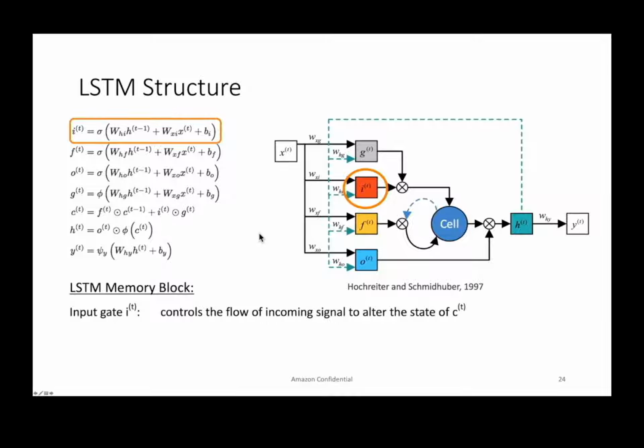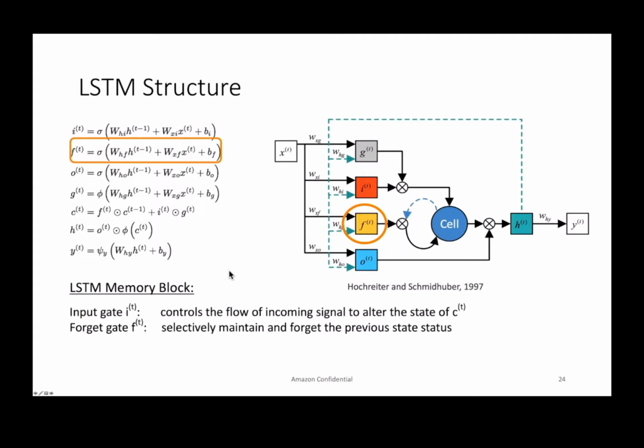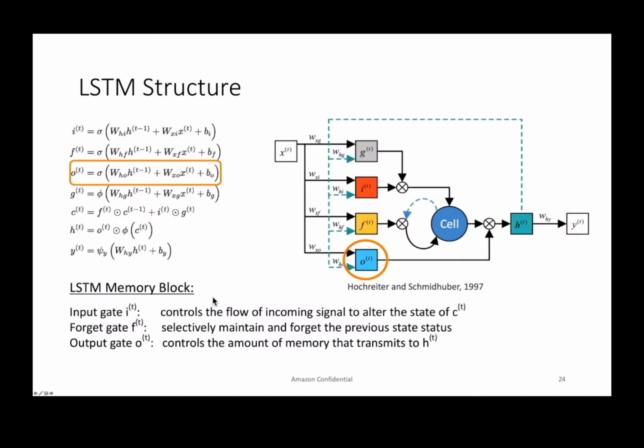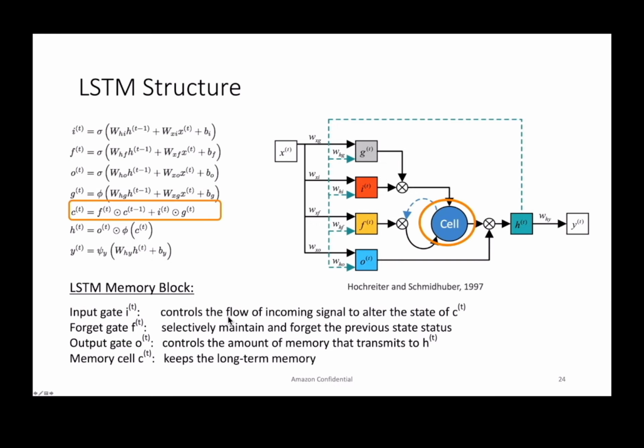So the 4 gates of the network: there is an input gate which takes in the input, and its responsibility is to basically modify the input in a way to be used within the network. There is a forget gate which is responsible for determining what information to keep and what information to remove from the memory cell. There's an output gate which finally takes all these things and makes an output. And then there is the memory cell, which is basically storing the context from the past.